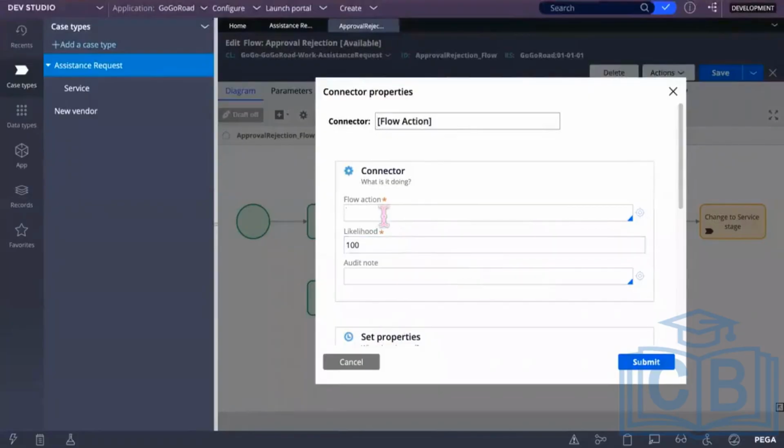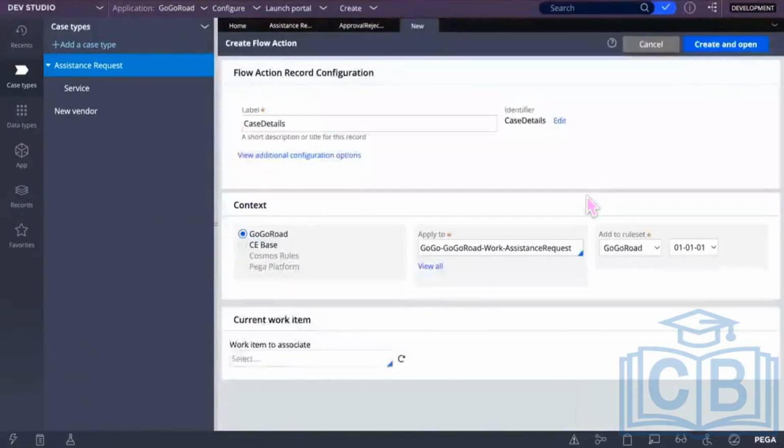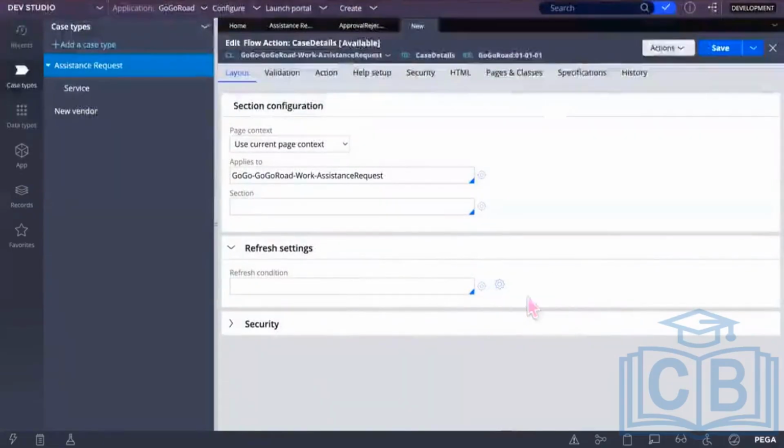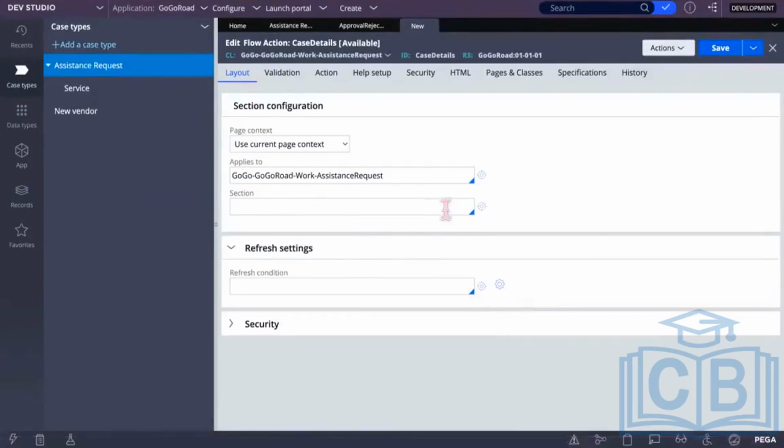We are browsing a case. You can add a browse case detail, some name. Create this action. To create, you have to create a rule before adding it. Create and open. Now the flow action contains a section that we have already discussed. Flow contains flow actions, and flow actions contain sections, right. You add one section here. You create one section like show case details or something.